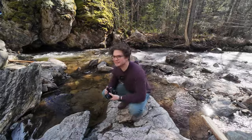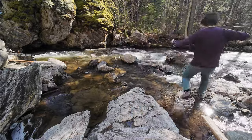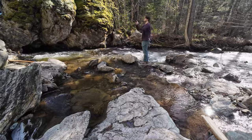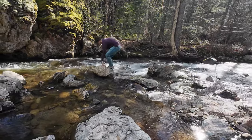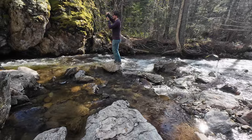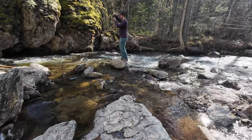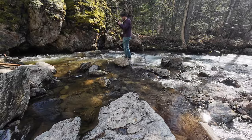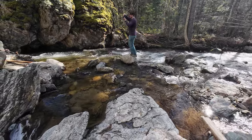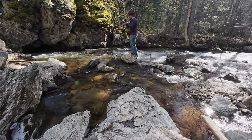I've captured an image there that I like. Now I'm going to do something a little sketchy and try to get on some rocks behind me in the middle of the river to see if I can get a different angle. I don't like where I'm standing, but I have to do it to get the separation between one of the rocks in the foreground and the ice in the back. I'm having a little trouble because the ice is so much brighter than everything else around it, so I'm struggling to find the correct exposure. Shutter speed of one eight hundredth of a second, aperture of f5.6, and ISO 160.